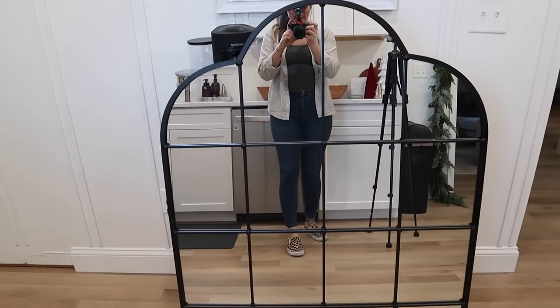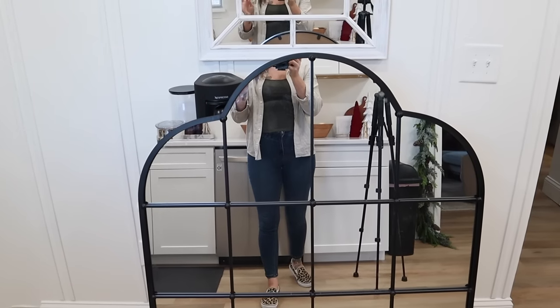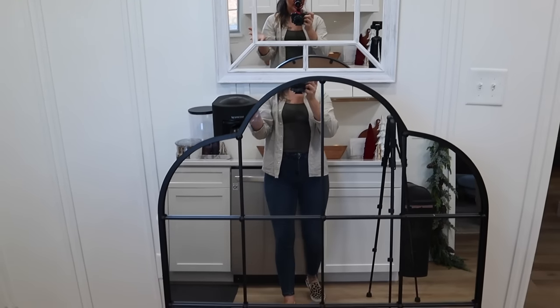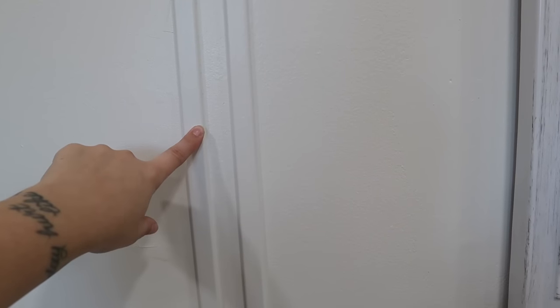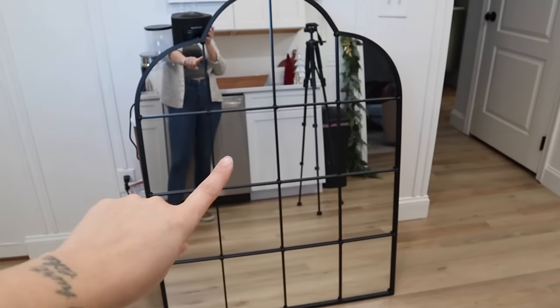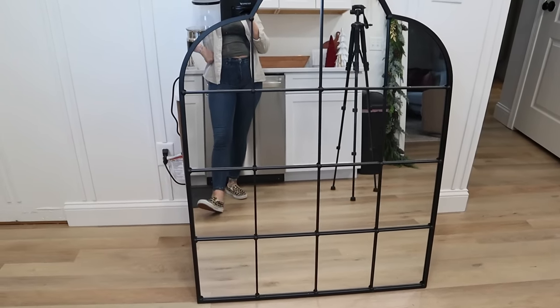So here is the new mirror. I did find it on clearance for $74.97 at Kirkland's, and you can see just in comparison to this square one right here that it stands out a lot more on the white, but also I feel like the scale of it might be better for this space because this is such a large stretch of what feels like blank wall. I did do this wood paneling accent a couple of months ago, and I love the texture that that adds, but the wall is still a big white wall, so I was thinking that this would break it up a bit.